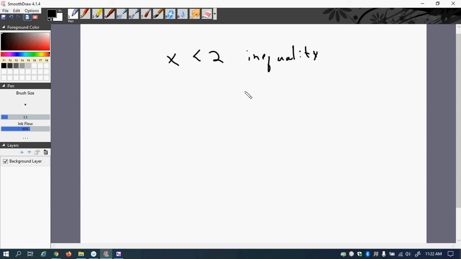And so to write all the numbers would be really time consuming. You never get done because there's infinite numbers that are less than 2. And so we typically like to do a graph for that. So if I graph this x less than 2, it's basically a straight number line. Okay, so here's my number line. This direction is negative, this direction is positive, and then I'll put 0 in the center. Okay, and so now I'm going to put where 2 is. This is my initial start point. So here's 1 and here's 2.